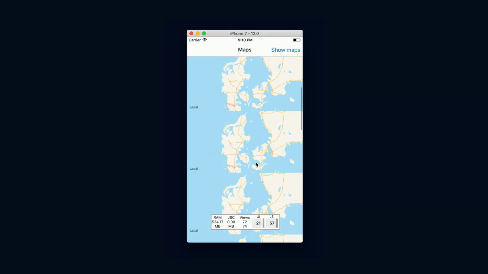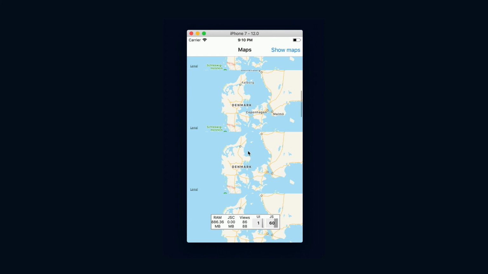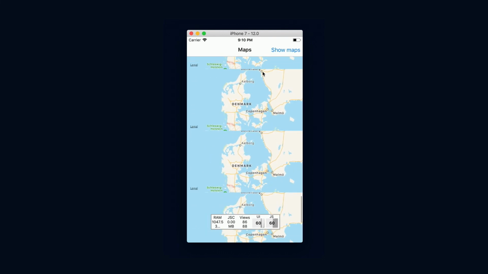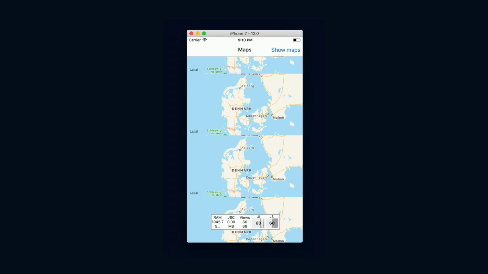And this topic is particularly concerning if the main thread ever has to block to wait for the JavaScript thread. So when the main thread is blocked, the app essentially just freezes. So you can kind of see that here. I simulated it by just rendering a bunch of maps.